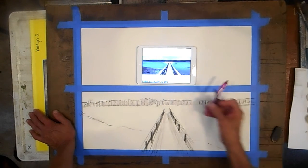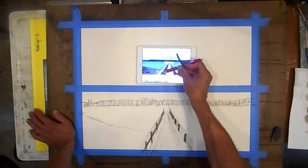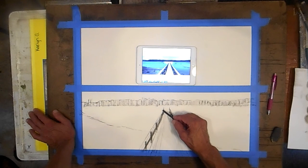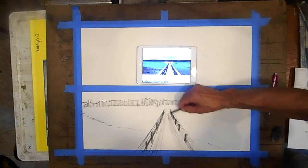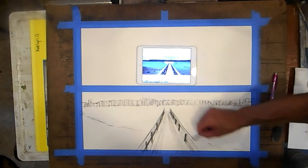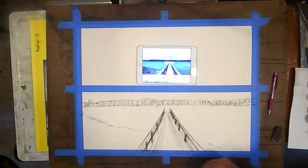Now, oh my God, there's so much in here. And if you get caught up like, I need to get this shadow on the side of that handrail, you don't, right? You're just thinking about how you can present this information out in there. All right, so we got that going. Let's bring this out a little bit in there. There we go. And maybe we just go in here really quick to say there's the side of the handrail.